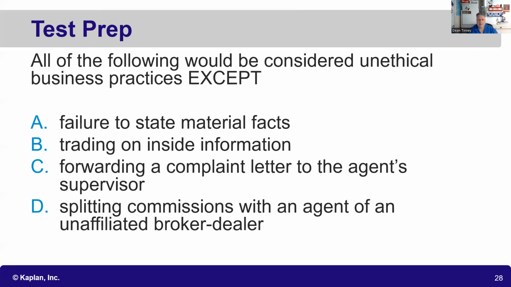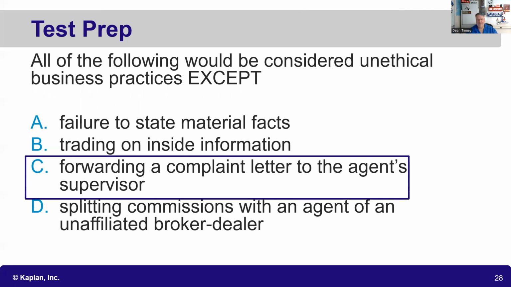Trading on inside information, definitely a problem. You know, we have an Insider Trading Act of 88. C, forwarding a complaint to your supervisor. That sounds like the right thing to do for sure. D, splitting commissions with an agent of an unaffiliated broker dealer. That would be a problem. And so it's C, forwarding complaints. That's what you should do.